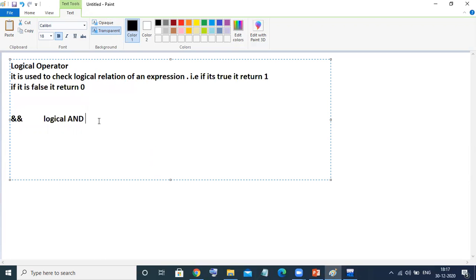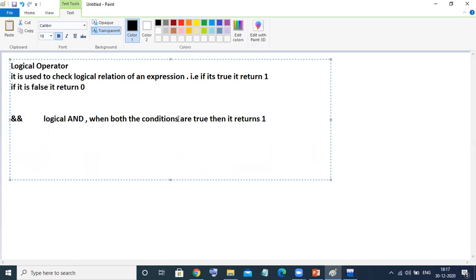That means when it is going to return true and when it is going to return false. If there are two operands, when both the conditions are true, then it returns 1. Otherwise, you know that it will return false only.